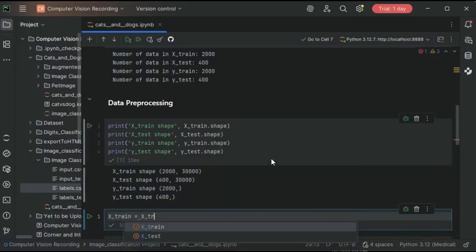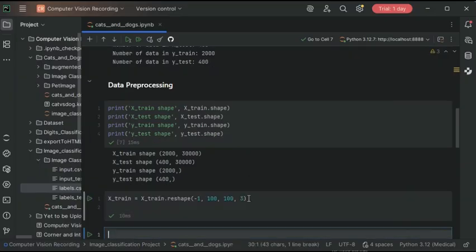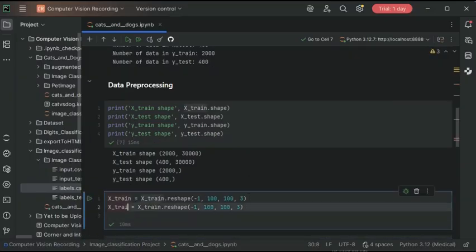That's xtrain dot reshape. So after we've shaped it, this time around we're using 100 by 100 images. Then our channel here is 3. The reason why our channel here is 3 is because we are using RGB. If we were using a grayscale format image, we'd be using a channel of 1. So we're using a channel of 3 here because it's RGB. Next, do the same thing for our test data sets.